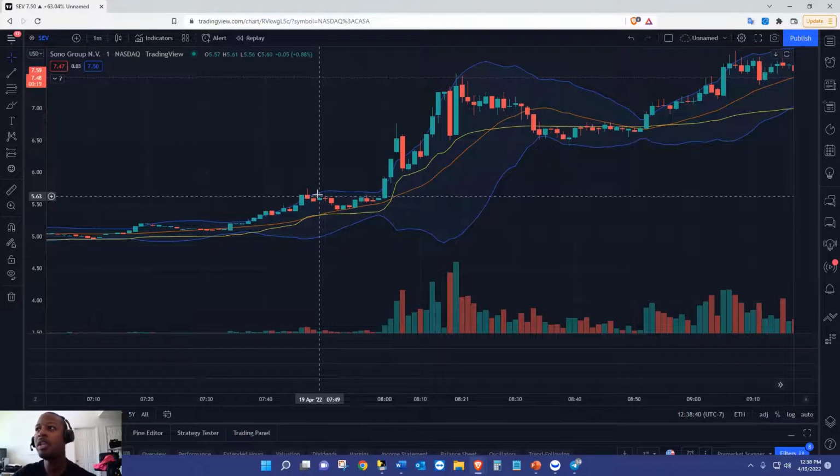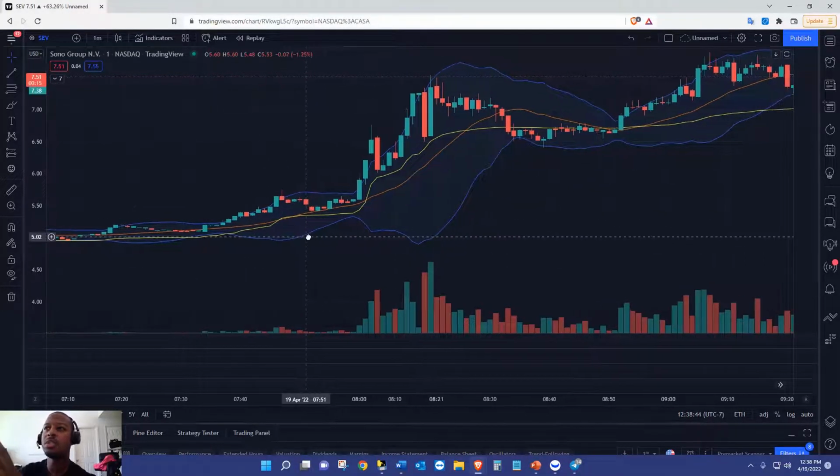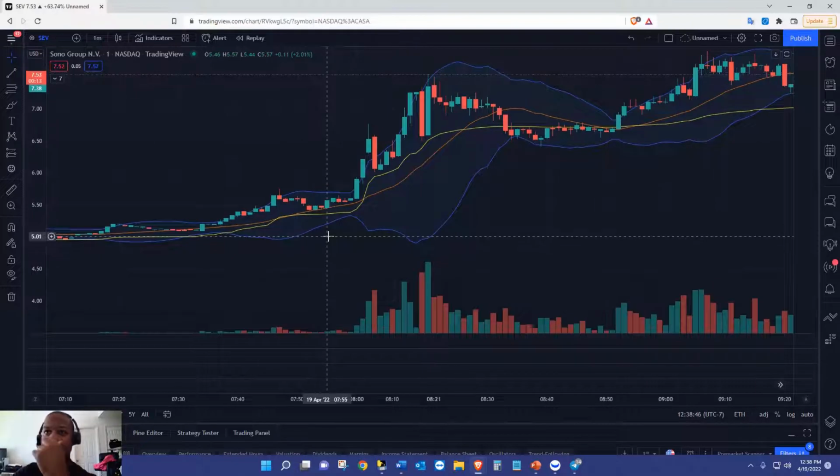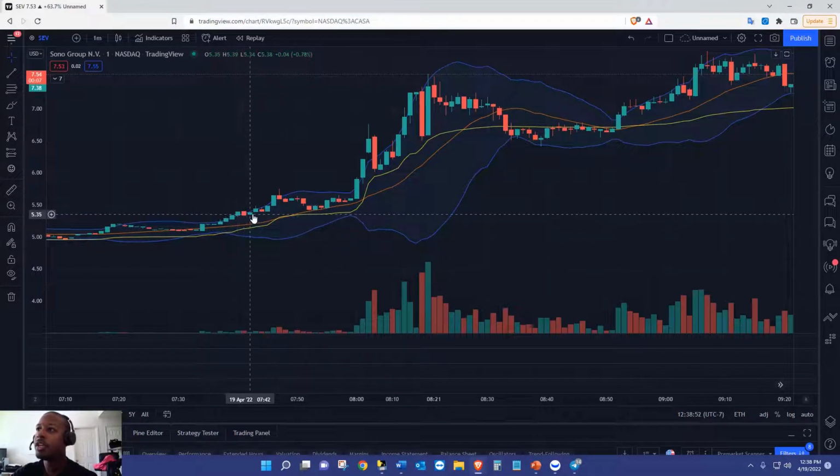Here at this point, the stock was halted a little bit a couple of times. I do believe I won't go into the time frame it was. You can go back and check during the time frames of this date when it was halted. But you had a lot of bullish signals here.